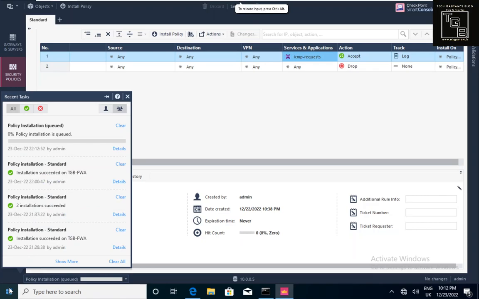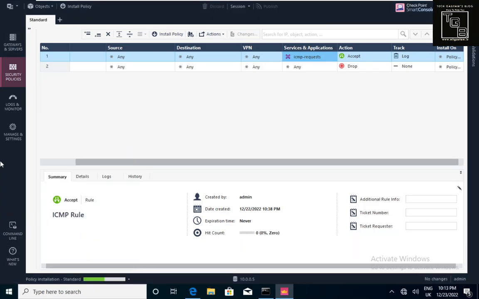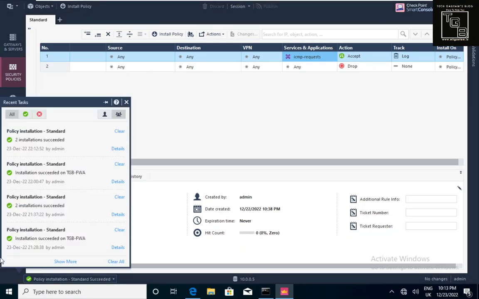The policy started. See that queue. You can see succeeded.